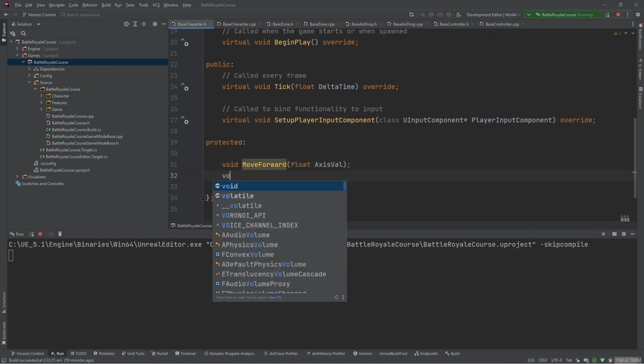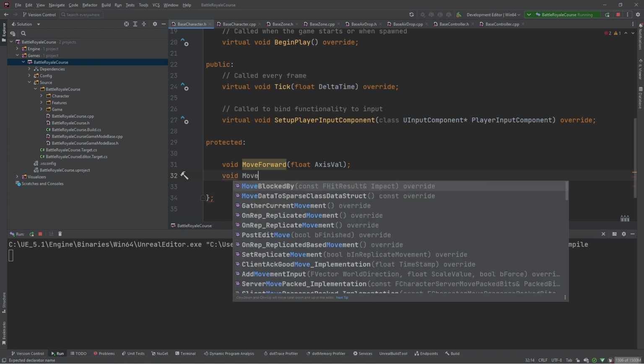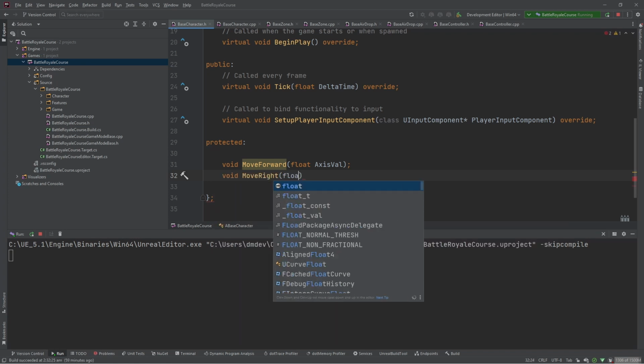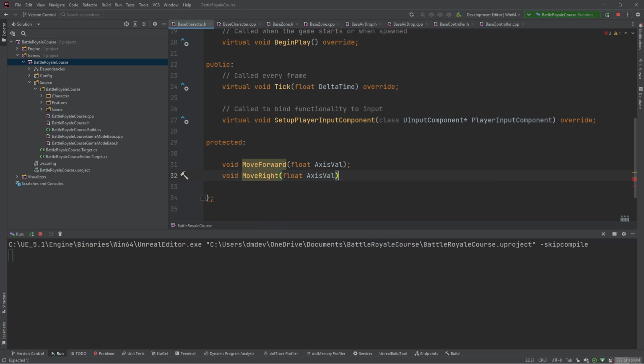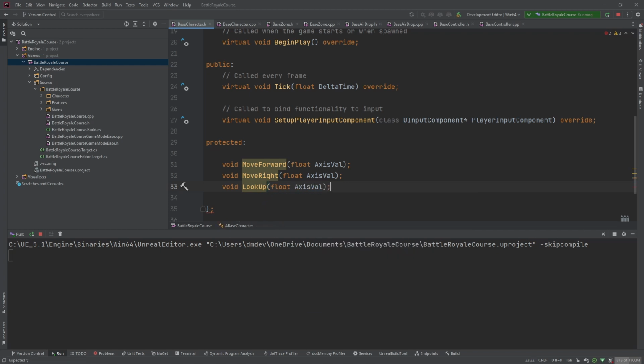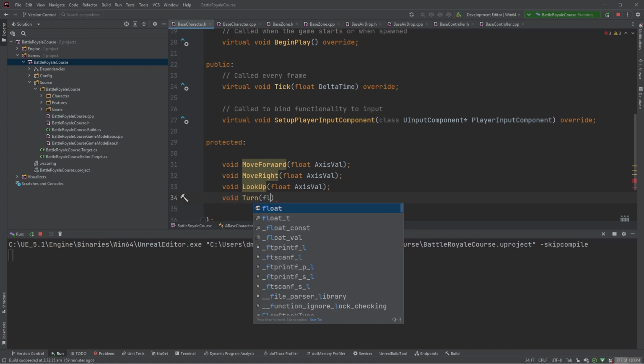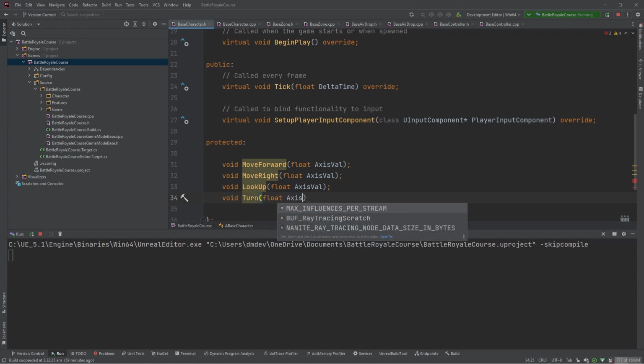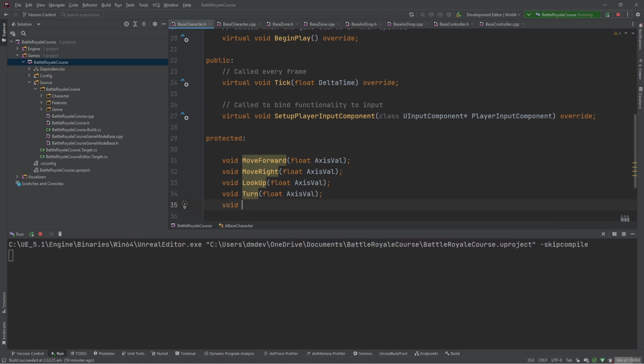Then we have void move right float x's value, and then we also have void look up float x's value, and we also have the function for void turn x's value, and lastly we have a function for jumping.